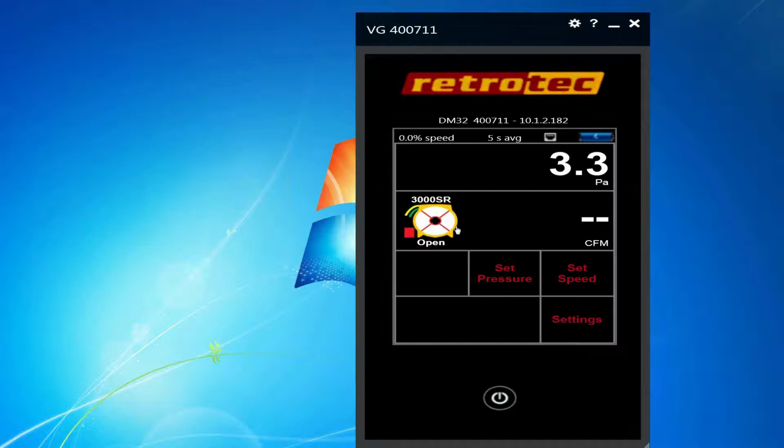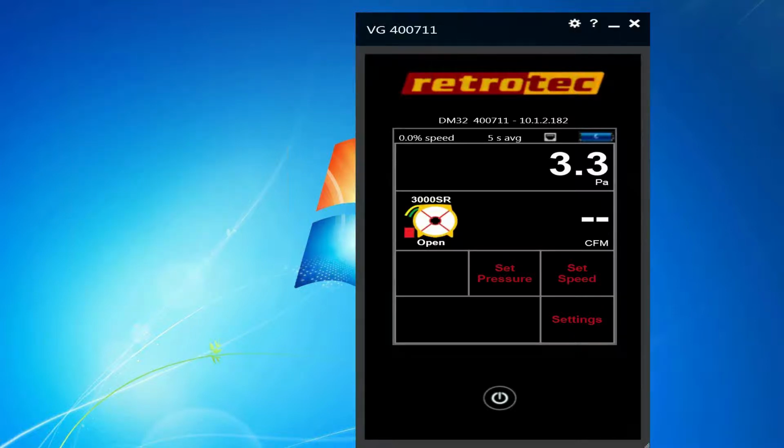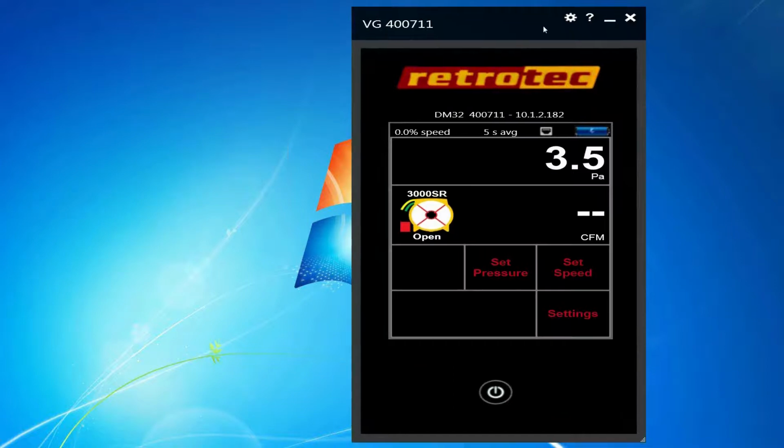The advantage of the virtual gauge when you're running multiple fans is you can bring them up. Like I have another gauge over here, as you can see, which is a different serial number, and I can operate that gauge with this virtual gauge. I can do exactly the same thing with the gauge in my hand, but since it's harder to show you that, I'm going to show you the virtual gauge. What I've got hooked up here is 2 fans. The building is a 2-story building, and you'll notice that I've got a 3.9 Pascal pressure that's bouncing around a little bit, which is the pressure between indoors and out without the fans running.